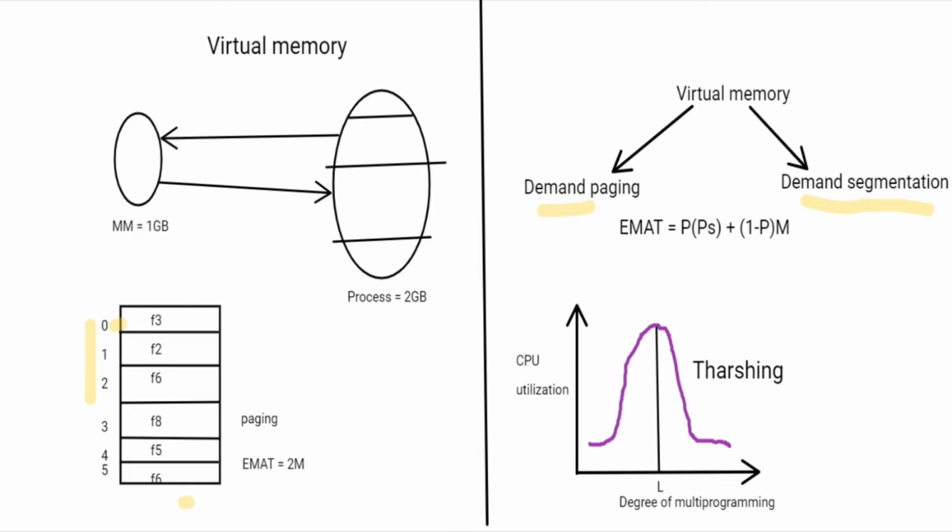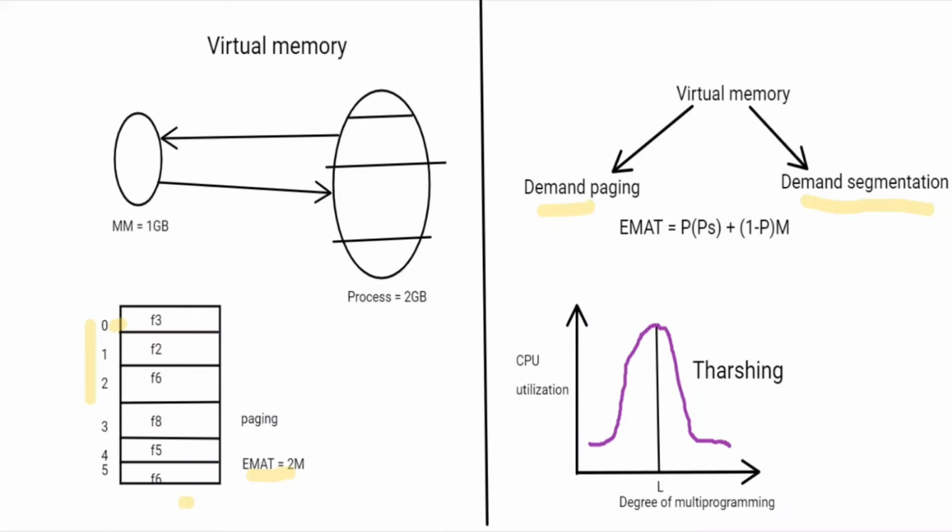Even this page table is also placed in the main memory. So the effective memory access time for paging is 2 times the main memory access time. You can see here the formula for effective memory access time for paging. One memory access is required to find the page table, and another memory access to find a particular frame using the page table. Let's say we search where the whole page table is placed inside one of the frames in the main memory. To find that, we need one memory access time, and let's say we are searching for frame 2. To find this frame 2, we need another memory access time, so we need 2 times the memory access time for simple level paging.